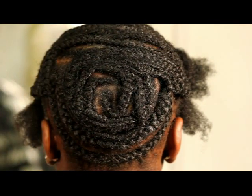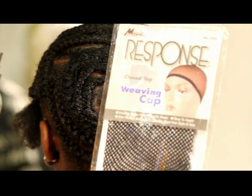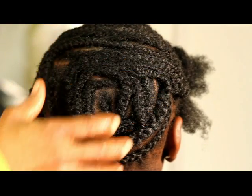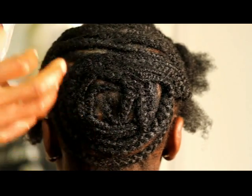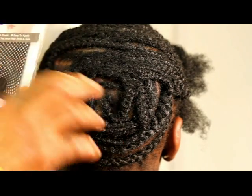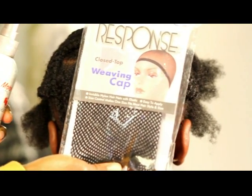But for my own purpose, I'm going to introduce the weaving cap. Now what the weaving cap will do is it will protect her hair as well as give me enough base to stitch on. So wherever I want to put, because what I'm trying to do is put a lot of hair in this weave. So I want to have enough lines to actually stitch as much hair as I want to work with. So that's the reason I'm working with the weaving cap.